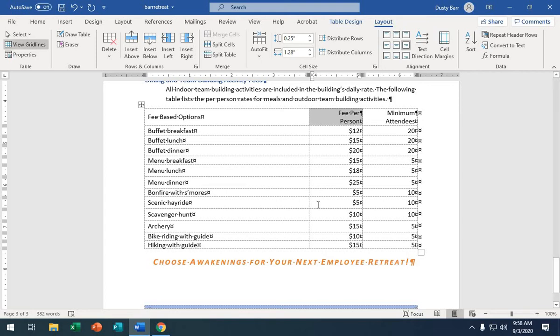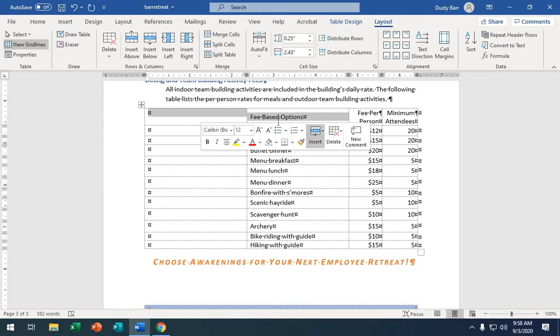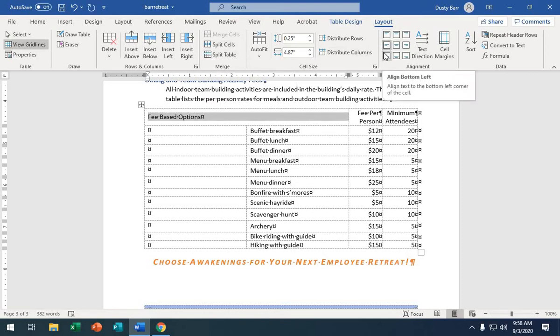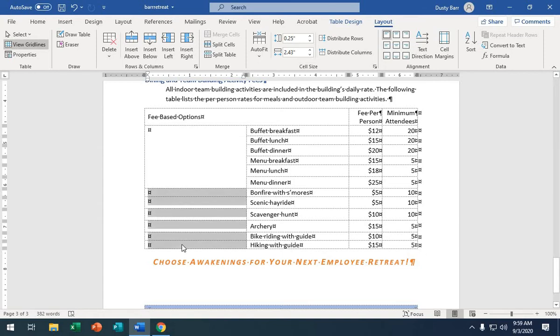The next thing it wants you to do is click here, and then insert a column to the left. So you're going to add another column to the table at this point. After you do that, highlight these two just like this and go to merge cells, and again make sure it's left centered. Then highlight the first 6 of these, so 1, 2, 3, 4, 5, 6, and merge those. And then highlight the next, I believe it's 6 also, and merge those as well.